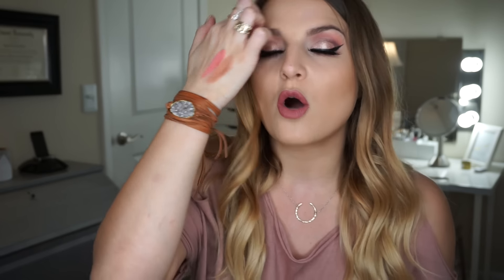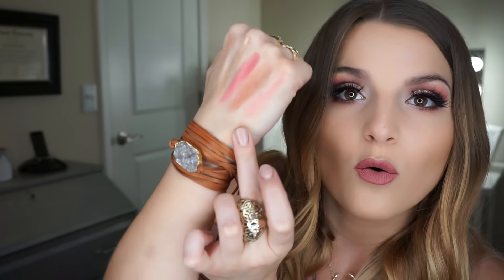Next we have Amaretto, which I'm the most excited about. I've been debating on and off to get Wild Honey from Becca, and I feel like this kind of looks like it — it's like a very nice warm, kind of glowy, peachy brown sort of blush. It's so pretty. And then the next one is Rosé Spritz — that is so pretty and gorgeous. The only one I wasn't obsessed with when I saw reviews was Pamplemousse just because it's so bright. I like more muted colors for blush, but it's still so pretty — all you need is just a tiny bit.